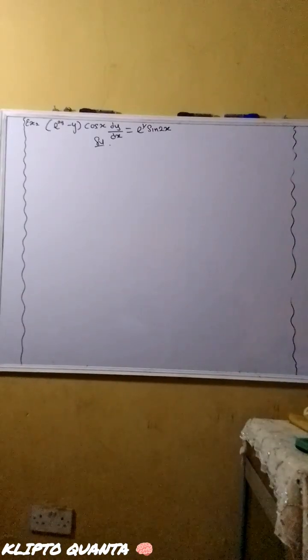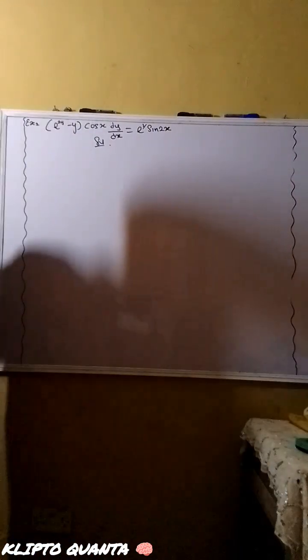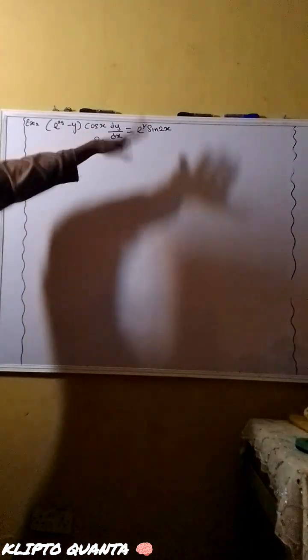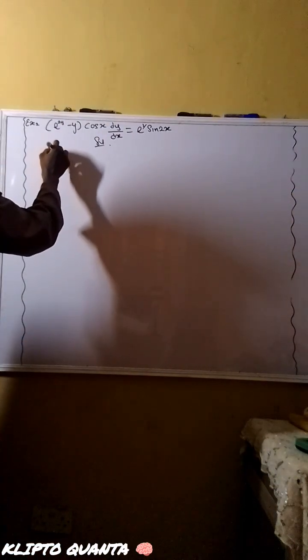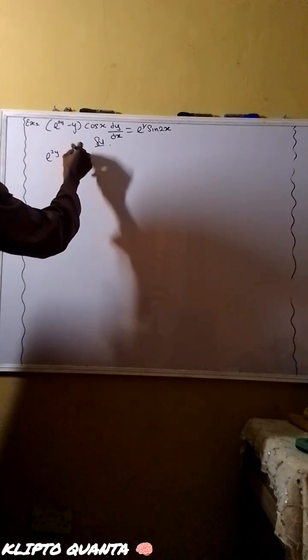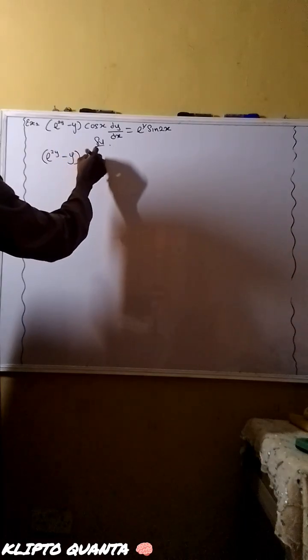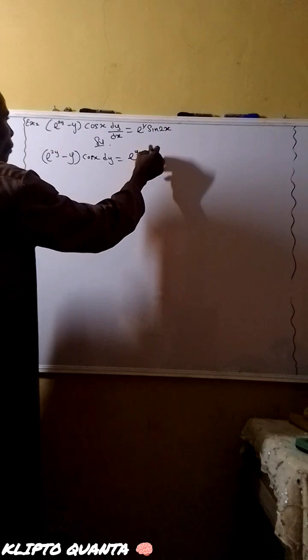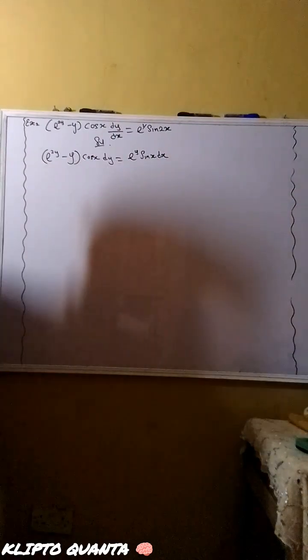Alright guys, let's check out example 2. So from this point, under our first order, still under separation of variables, we know we have to just separate them, y here, x there. So what do you have? e raised to power y cos x dy equals e raised to power y sin x dx, putting sin x dx there.